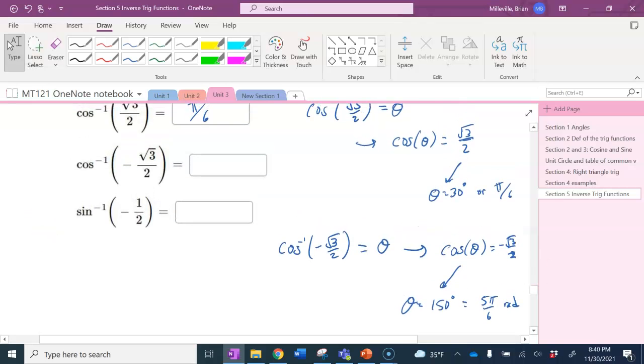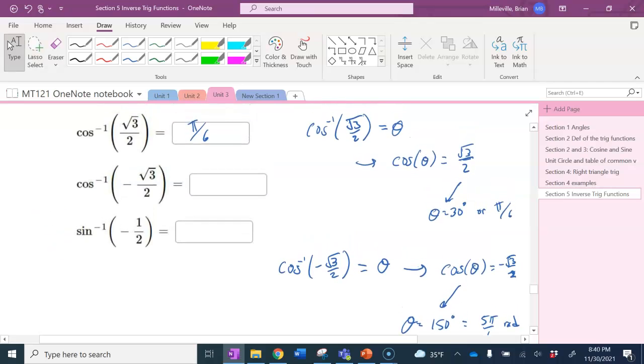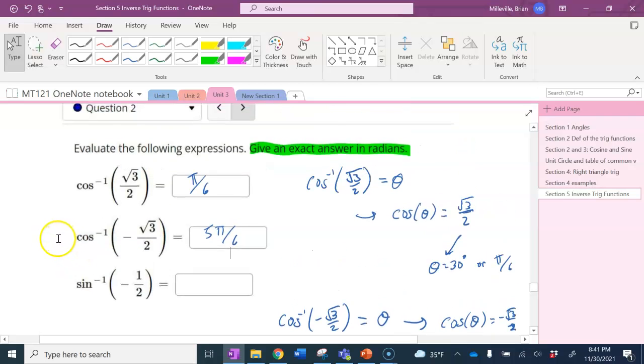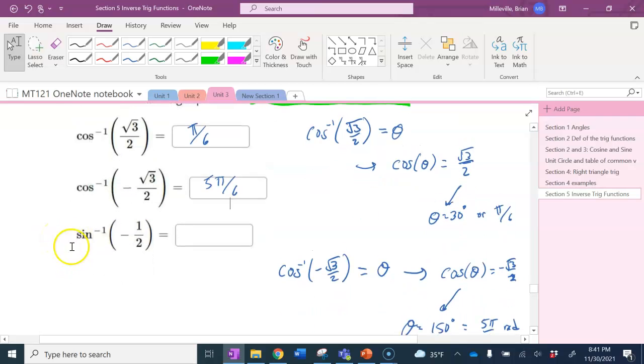We'll come back and do inverse sine of 1/2 in a minute, but let's double check this one on the calculator. We have to input this in radians, so we're going to have to type in 5 pi over 6 for this problem. Now, a good way to do these, looking back at the unit circle, is excellent. It just reinforces the angles for us in the 30, 60, 90 triangle.